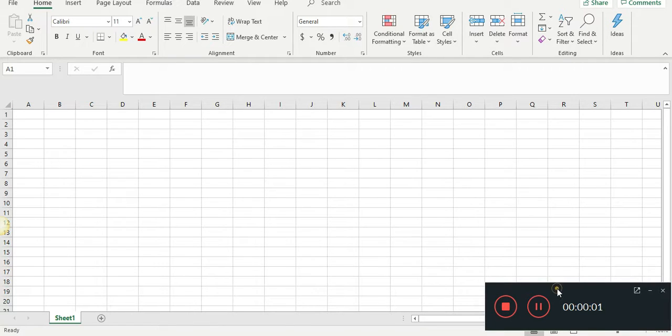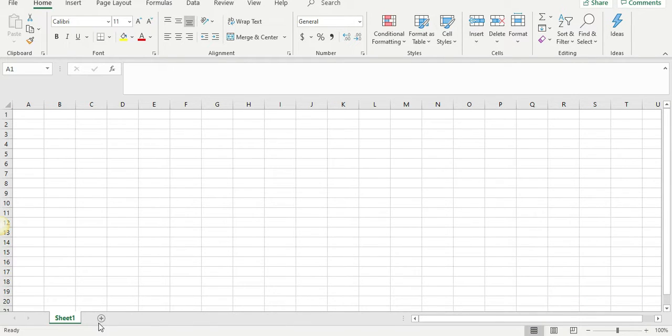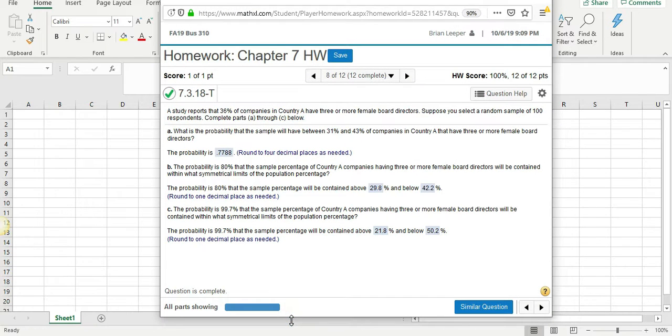Alright, hello, this is going to be chapter 7, question 8. So we're going to go through and set this up. If you haven't already created an Excel spreadsheet of books, you need to set it up, put every problem in it for the chapter when you work through them. Then it'll help you when you move on to the exam. If you already have these, you can screenshot the problem if you want, put that in there for reference.